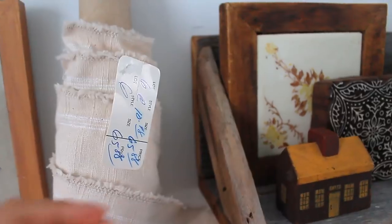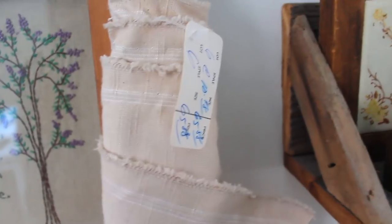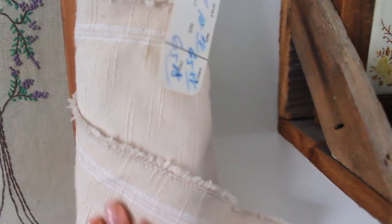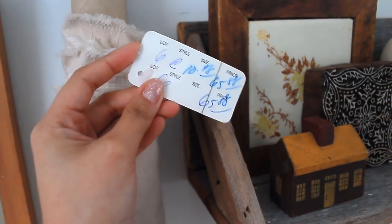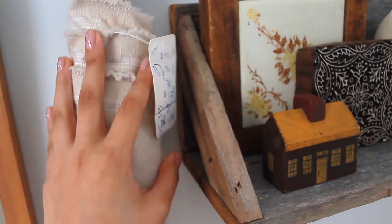So it's now time to choose the backing fabric, and what I mean by that is I like to use another fabric on the back of it, either to add support or just for an aesthetic detail, but this is going to be for support. And I have 6 yards of it, so I have a ton of it, and it was $10 a yard, which is an amazing price. So I bought the whole bolt. It was $65, but this will last me so much.